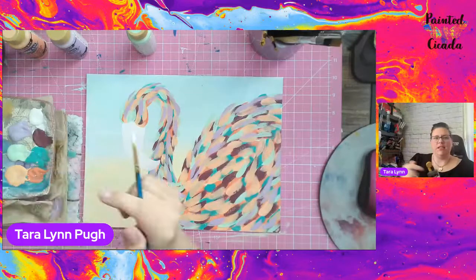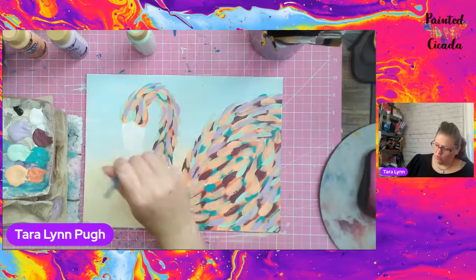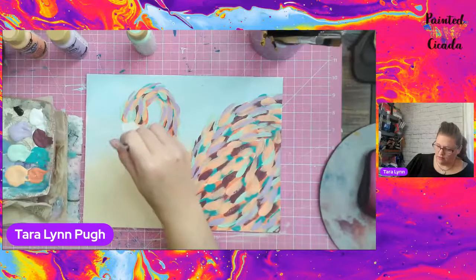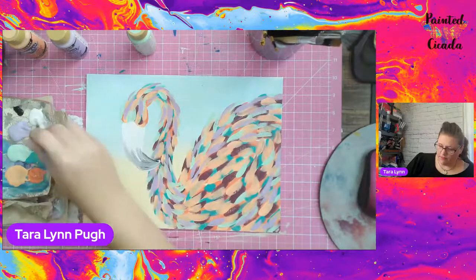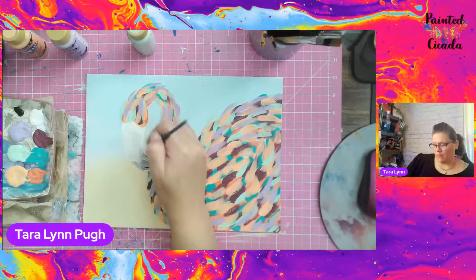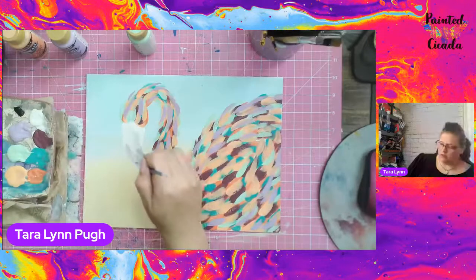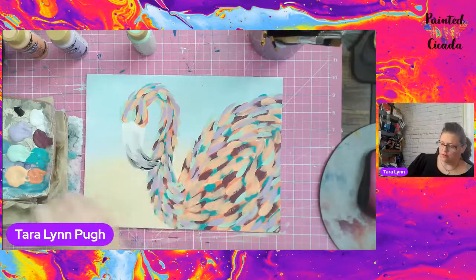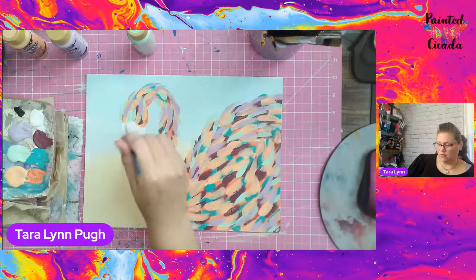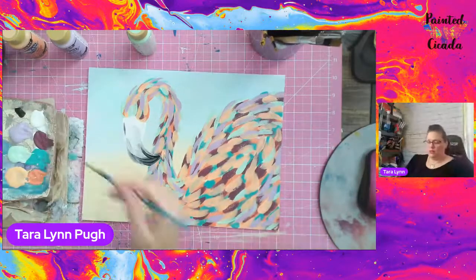Just going to add the tiniest bit of black right here at the tip, and I'm going to work it up into this grayness. The black paint usually has a lot of pigment, so I'm going to add some white in there. Blend the white towards the black so I don't darken that whole beak there. Make that tip nice and black though. All right. So there's my beak.